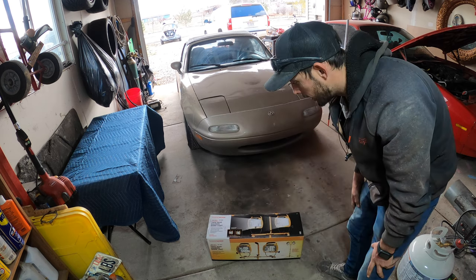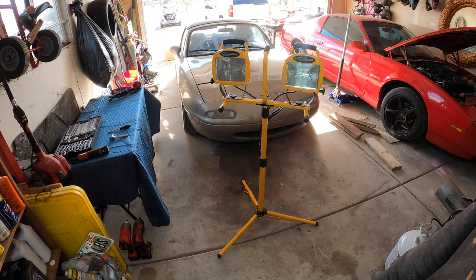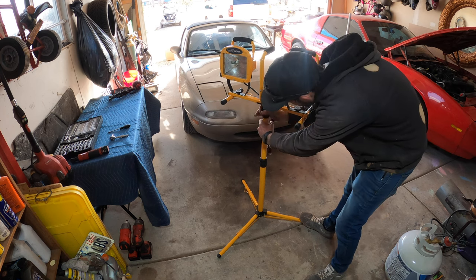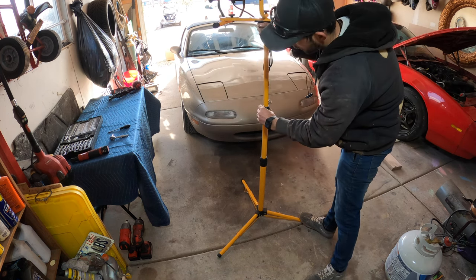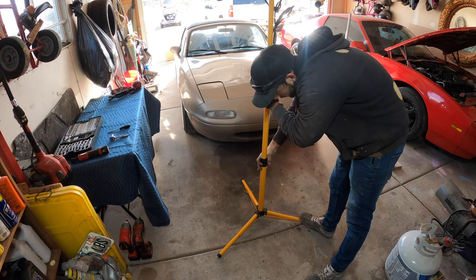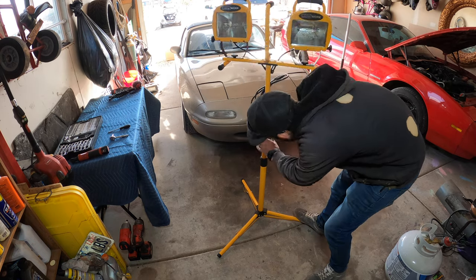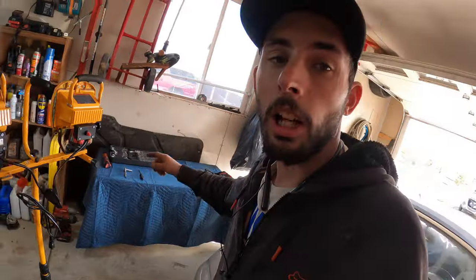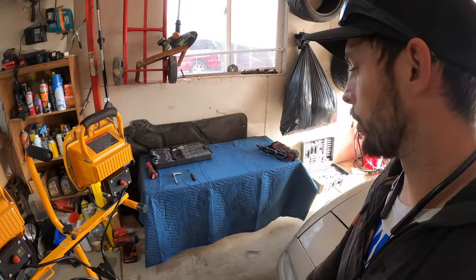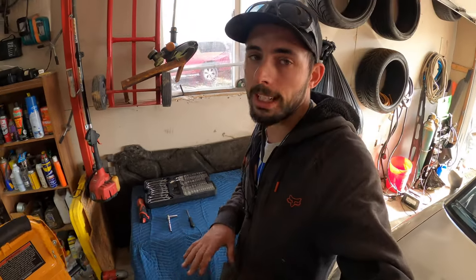There we go. So we got this nice little halogen stand light — it telescopes like none other, goes up more, literally goes higher than my head. This should be a great little addition for filming. I fashioned a little table right here out of a couple of stools and some wood — this is going to be my tool table, throw all my tools and everything up there. I'm probably just going to end up setting parts on the ground here and there. It's not the greatest workspace, but it'll work perfectly.